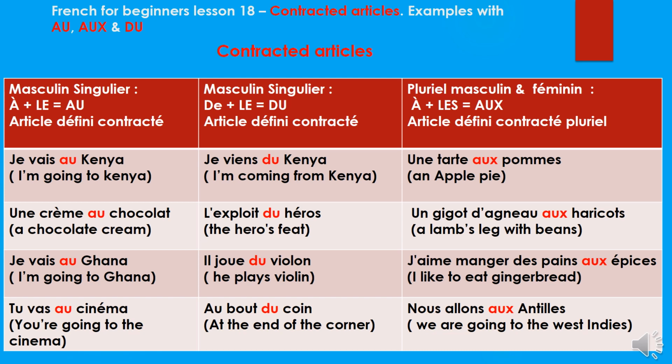Just like you have seen in tarte aux pommes. Pommes is in plural. It's an apple pie, but there are many apples. It's just not one apple. And you have realized that also the pomme actually is feminine. But you see, when you're using aux, it doesn't matter whether it is masculine or feminine, whether the H is silent, is muet, or whether it is aspiré. If it is plural, you'll always put aux if it is needed. It is always aux.